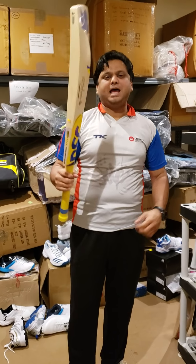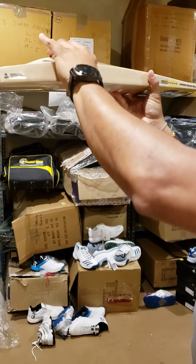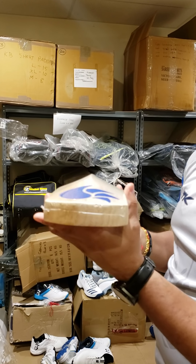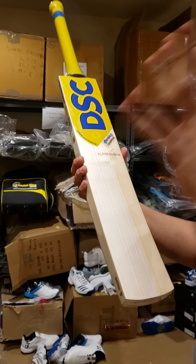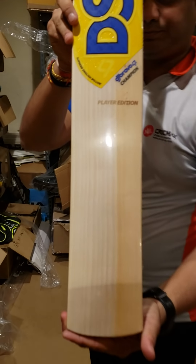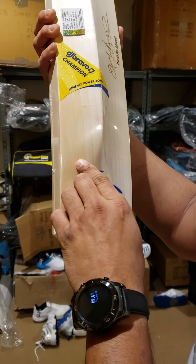Now the champion - DJ Bravo, Chennai colors, yellow. April 2019 label. Really bulky bat, no toe guard on this one. Interestingly it doesn't have 'DJ Bravo' written on it, but this was hand selected for DJ Bravo - not the regular retail one. The grains: one, two, three, four, five, six, seven, eight, nine, ten, eleven, twelve, thirteen, fourteen - fourteen straight grains. On the back: thirteen straight grains.